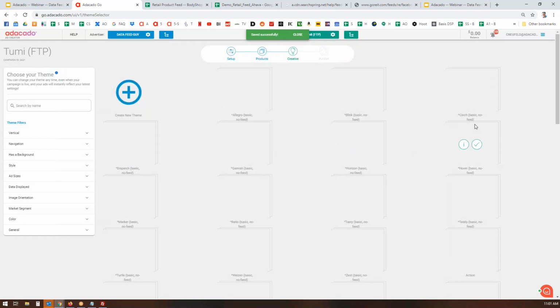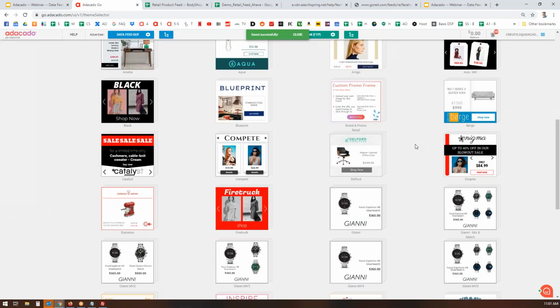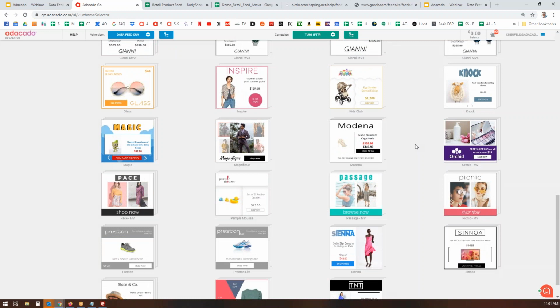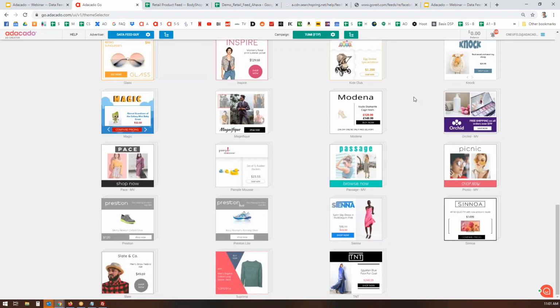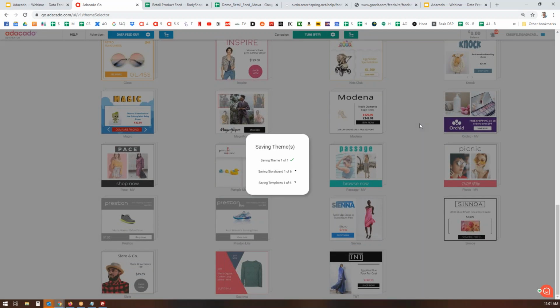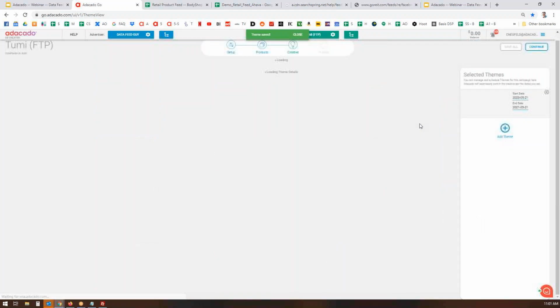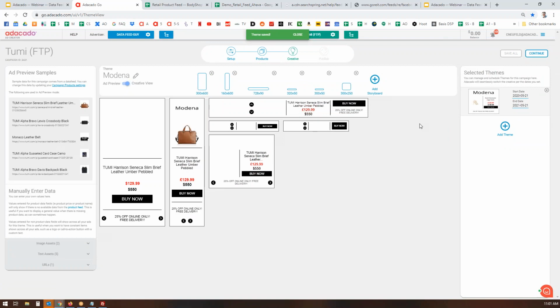I get to my creative, and let's go with this Modena theme again. It's kind of cool. This is just saving this particular theme into my new campaign.